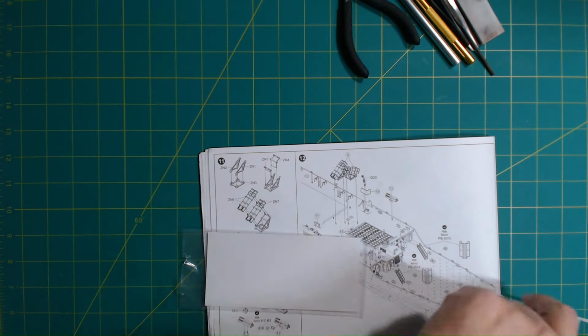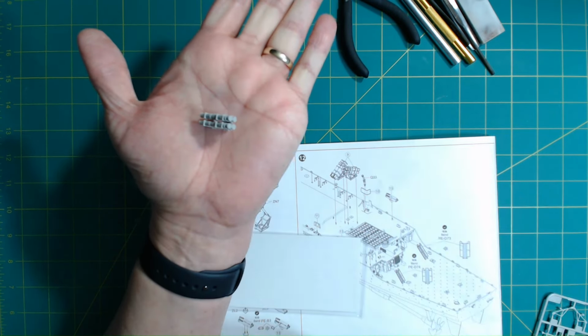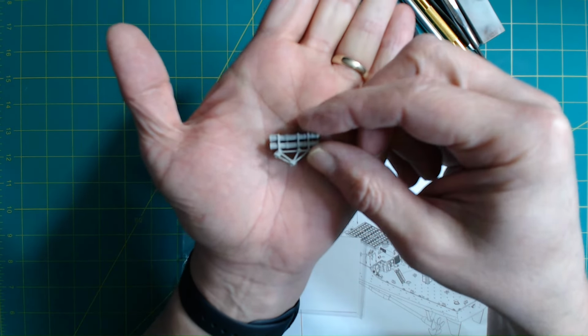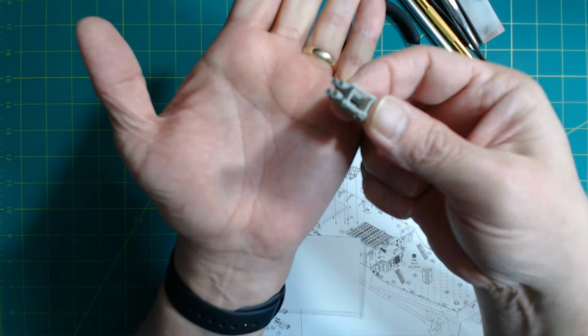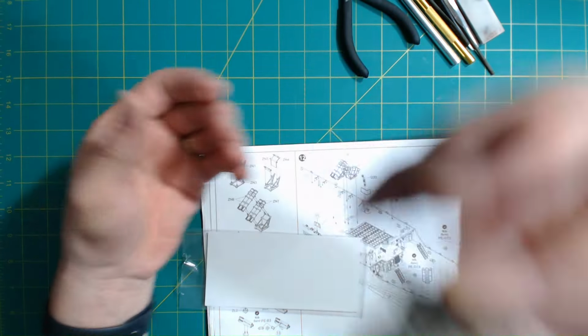So go ahead and I'll show you a completed assembly. That's it right there, and it stands like that on the ship. And when it's all completed, we'll paint this the regular main hull color of the ship, and then we'll pick out some small little details. Harpoon launcher.